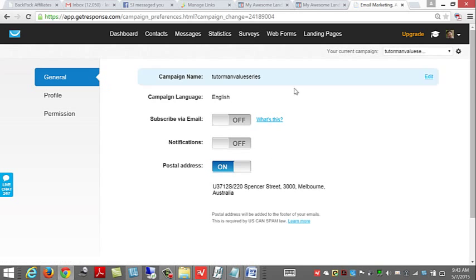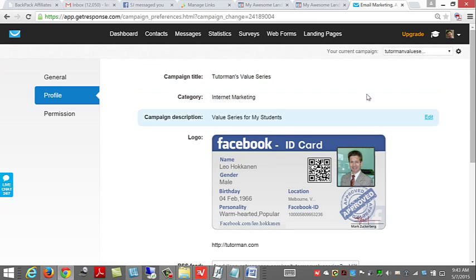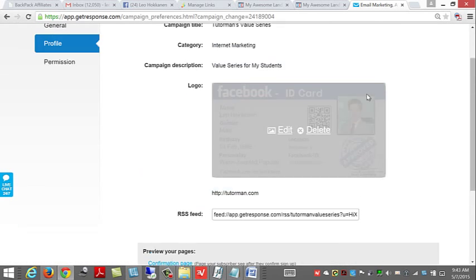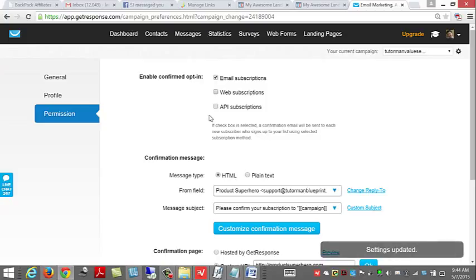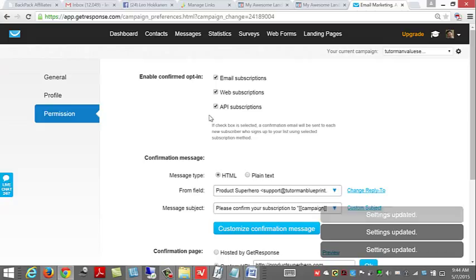And then, okay, I've got that. Profile. Permissions. I'm going to enable confirmed opt-in for email subscriptions, web subscriptions, and API subscriptions.